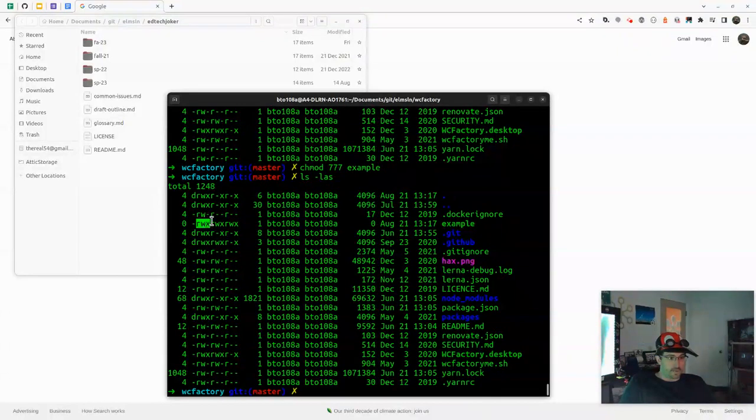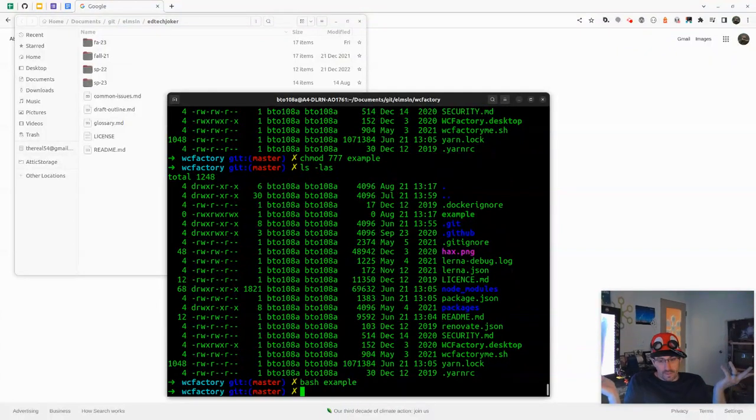See, so we have read, write, execute, read, write, execute. Now everybody can read this file and write it and execute, which means you could run it as a program. Now, there's nothing in there to run. So if I type bash example, it didn't do anything, but it's executable now because I have it set as that permission. 777 is the most dangerous way you could set something.